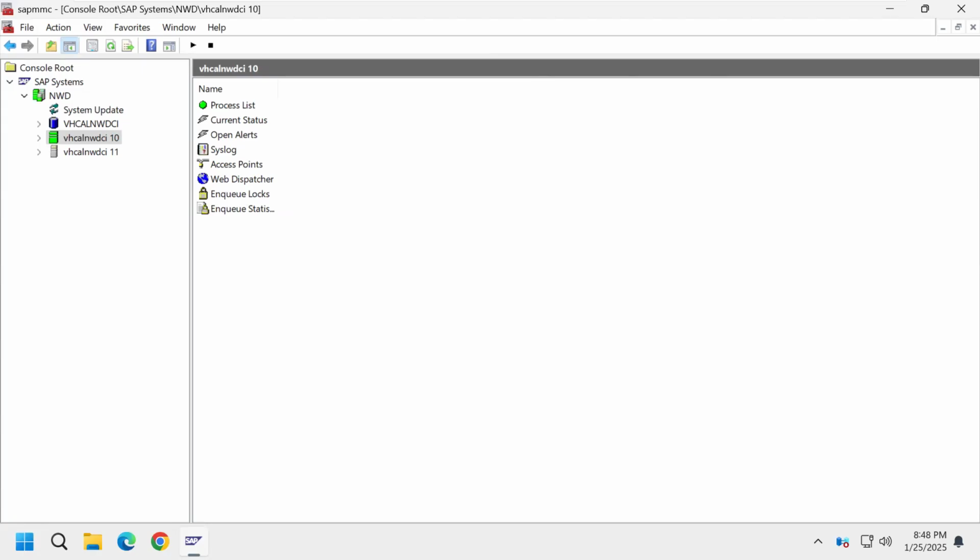By using SAP MMC, the primary application server instance is in stop condition now, gray color. The ASCS instance is also stopped. Primary is stopped, ASCS instance is stopped now. Now the ASCS instance is started, the primary application server instance is starting. So by using SAP MMC, the SAP Microsoft Management Console, you start the entire SAP system, you restart the SAP system, you stop the entire SAP system. And you start the SAP system instance-wide, and you stop the SAP system instance-wide.